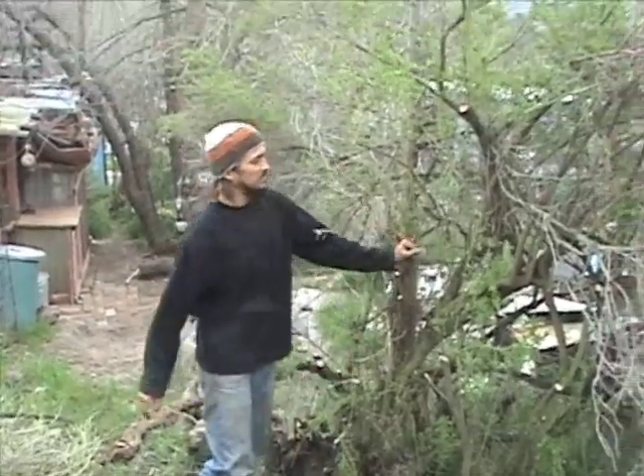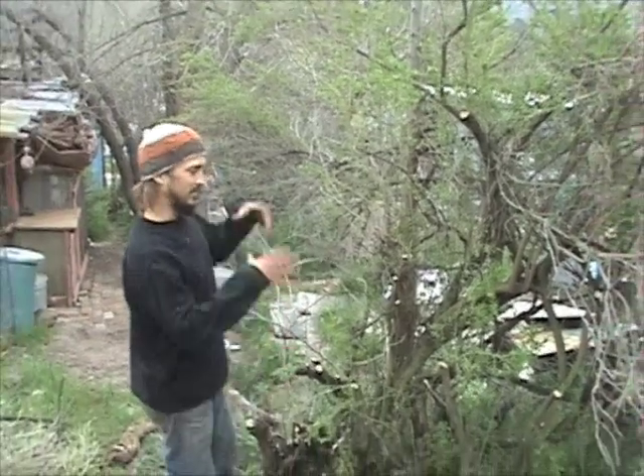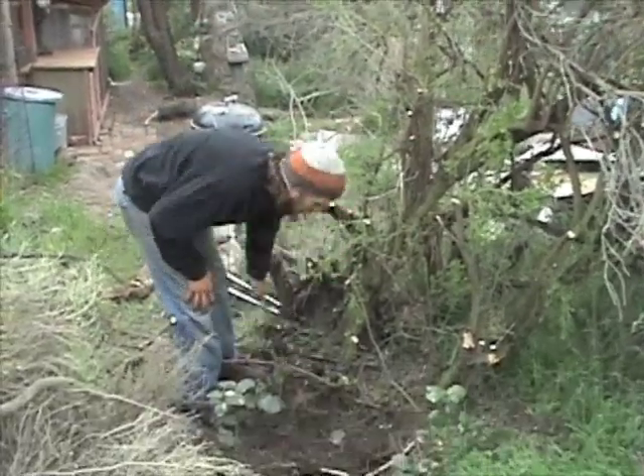We're going to use this area to still leave the coyote bush here for a screen, just hack it back and it'll pump right back and keep an upper story level here. After he had shown me that, I got to thinking: how do I know that this pioneer plant has created soil in excess of what would be found on other non-pioneer plant areas of the property? So we went up into a meadow that had a lot of horse manure put on it, perhaps 10 years ago. Let's take a look.